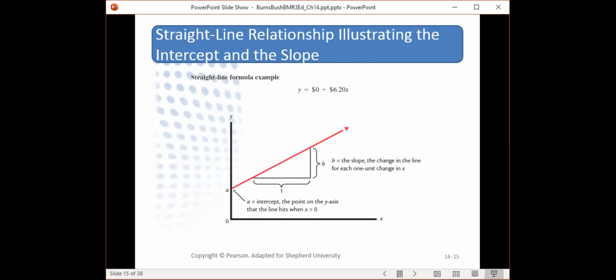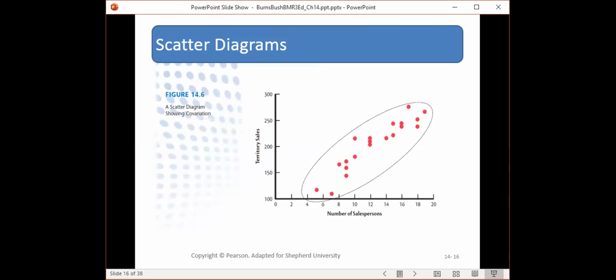Covariation is defined as the amount of change in a variable systematically associated with a change in another. Oftentimes we'll use scatter plots to find out if we have such a relationship. Scatter plots are very easy to do in Excel.